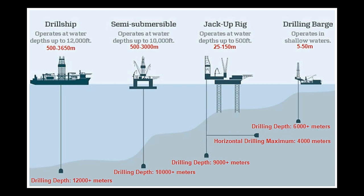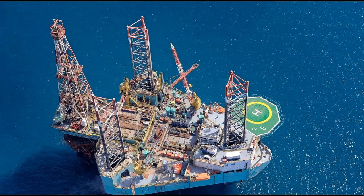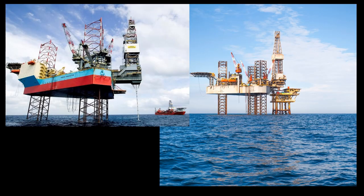Now let's talk about various rigs in a little more detail that as a surveyor we must know. A jackup rig is generally triangular in shape with three legs. Accommodation and control tower along with the heli-deck will be at the bow of the vessel. The stern of the rig is mainly the drilling platform, which can move 5 to 6 meters, and during drilling this platform moves out of the rig.